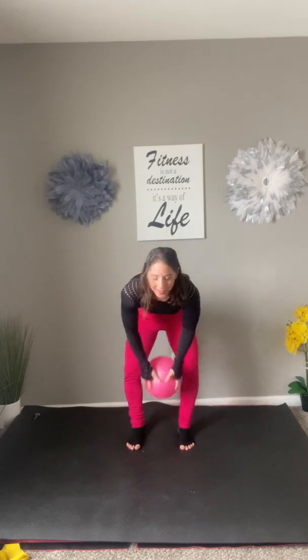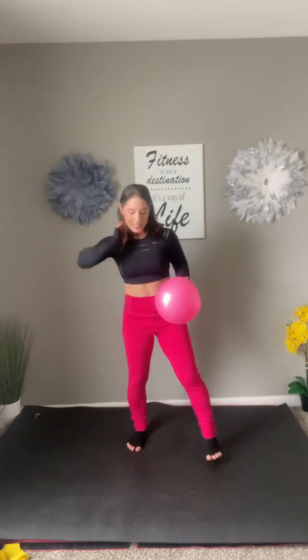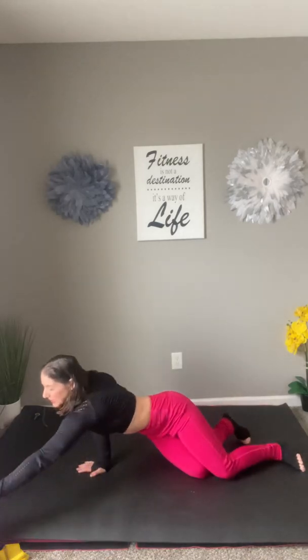Keep that core engaged for 4, 3, 2, 1. Bring it on up there. All right, let's take it onto our side. We're gonna stick with those inner thighs for a second. Then we'll go back to our glutes. Let's take it onto our side. You can bring that leg in back if you have that flexibility. If not, you can bring it in front.